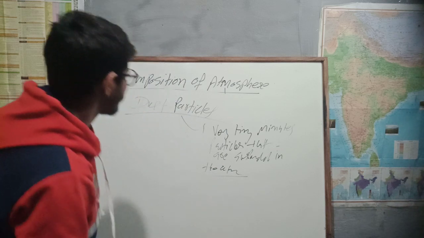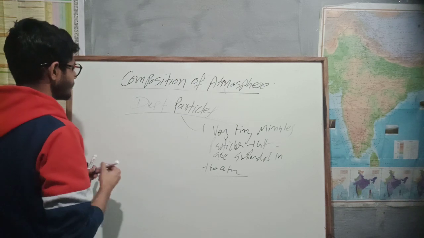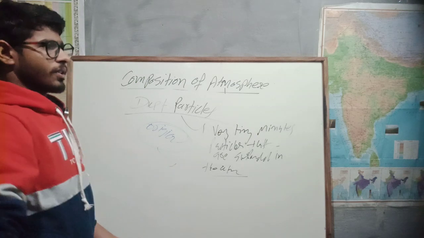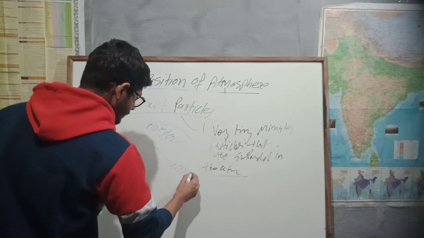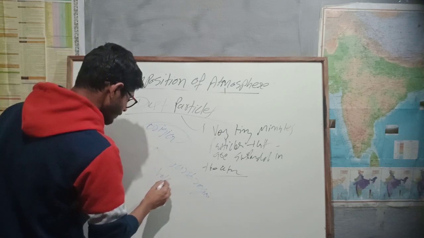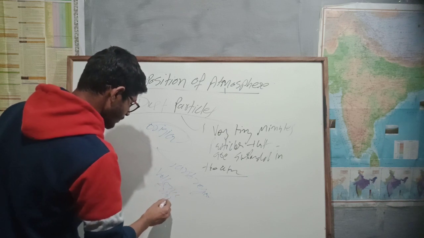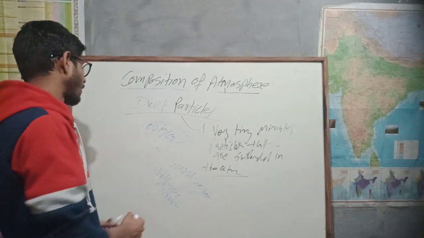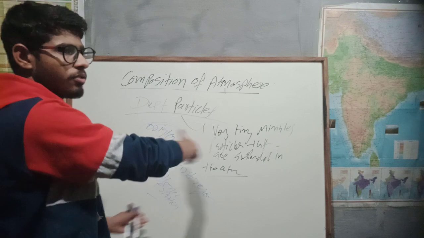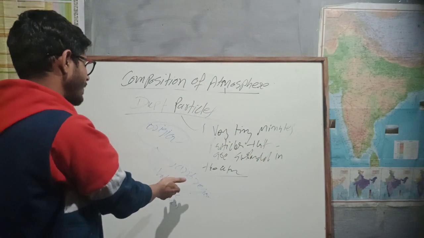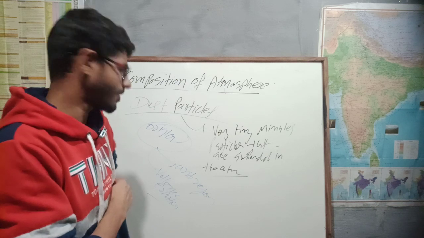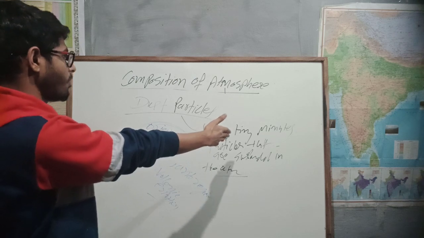What else? Where do they originate? What's the origin of this? First, they originate from arid regions, and the second is volcanic eruption. So arid region and volcanic eruption. Guys, they may give statements like 1, 2, 3, 4. One of them could be that dust particles do not originate from volcanic eruption. Is it right or wrong? It can be a statement like that. Fine. This was the origin, and they are very minor, tiny particles.